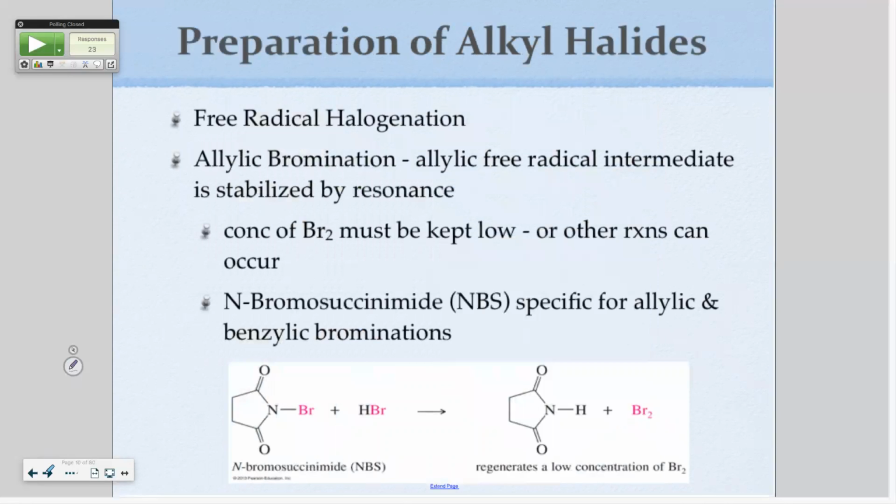That picture. Okay, so there's a couple ways to prepare alkyl halides. There's actually more than this, but we're just going to talk about these at the moment. We already talked about the first one, free radical halogenation. So what does that mean? You take an alkane, and you add what?